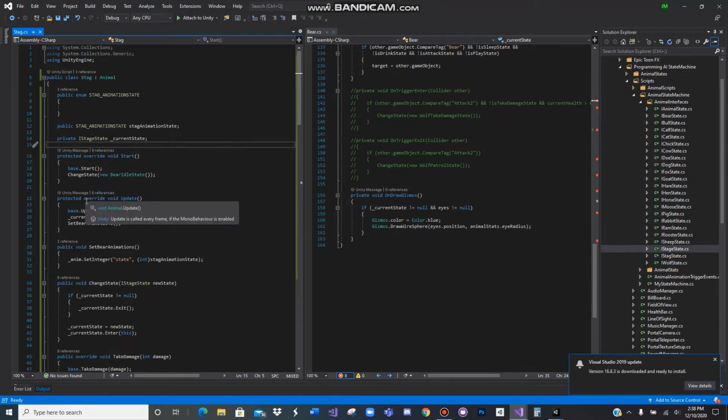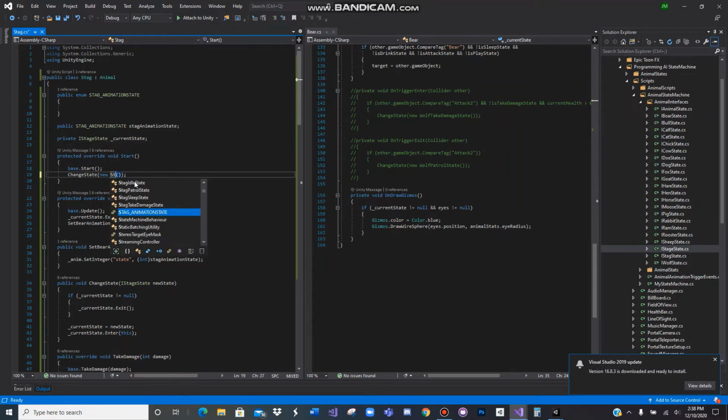Alright, and we're going to keep going down through. So instead of changing to a bear idle state, we want a stag idle state. These aren't all set up yet, so we're going to get some errors for a little bit, but we'll resolve those soon. Okay, so next we're going to go into the update function. This is overridden. Notice these are protected overrides because they're overriding our animal class. So here, that's fine.